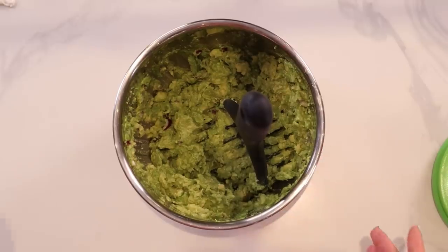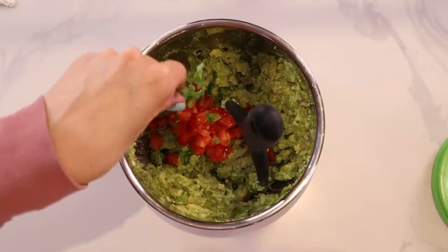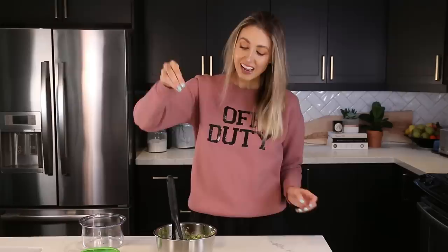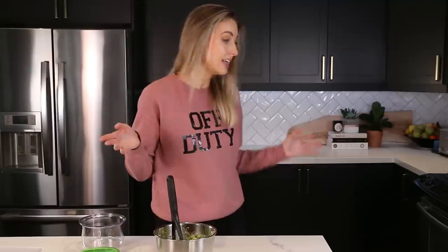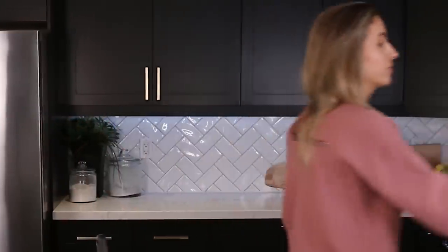And then, of course, we can't forget salt and pepper. Lots of flaky salt. Oh, so good. It's simple, but tasty. And now I'm gonna add in some diced tomato. We're gonna add in a little bit of some cilantro. Start with like that. Maybe a little bit more. And now, of course, some nice flaky salt. Oh, delicious. And then some pepper. Where did I put my fresh pepper? It's right here. Oh, actually, you know what?